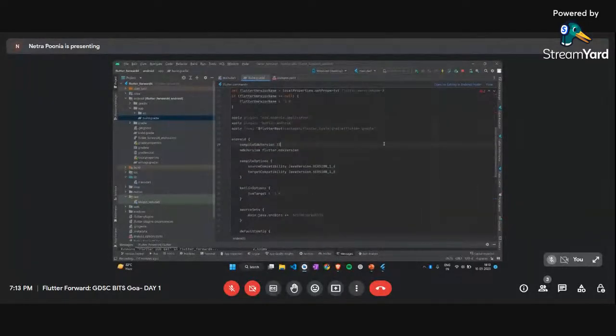So right now, today I updated the version, so I have to add compile SDK version 33, otherwise it will give you an error.